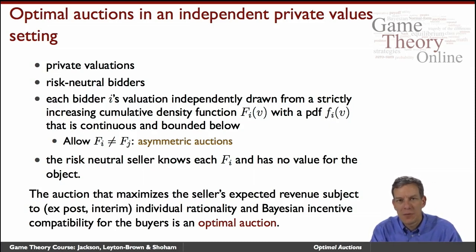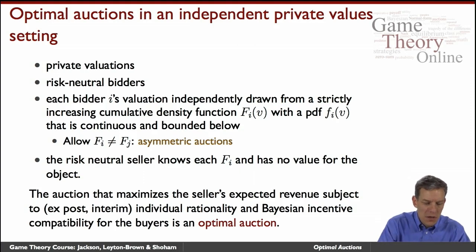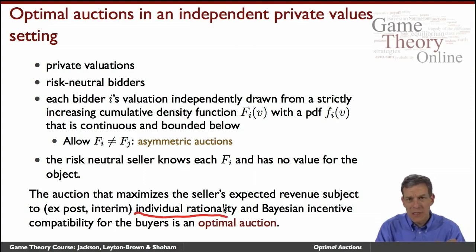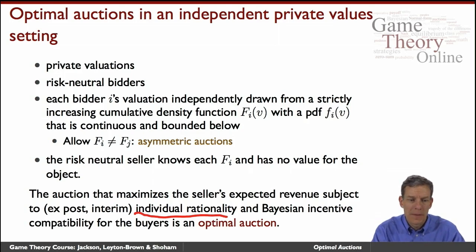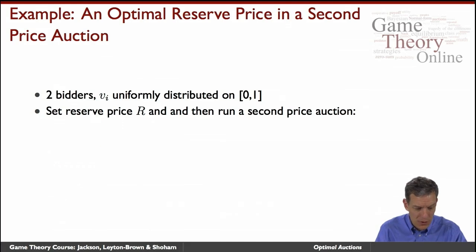Okay, so the optimal auction here, we're going to be looking at an auction that maximizes the seller's expected revenue subject to some form of individual rationality. In this particular case, it's not going to matter so much which type of individual rationality we impose. We can think of it as ex post or interim. You can always move things around in terms of expected payments given all the risk neutrality and the transferability here. So we want Bayesian incentive compatibility and make sure that the buyers don't want to walk away from the auction. Okay, and we're going to think about optimal auctions.